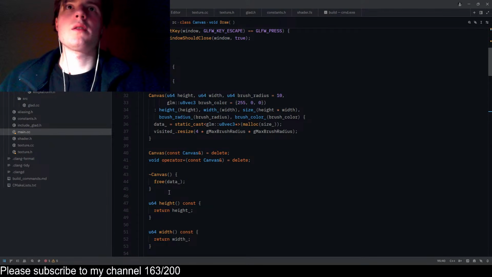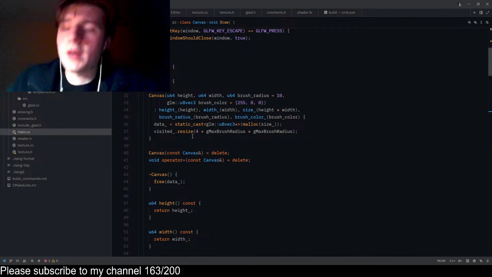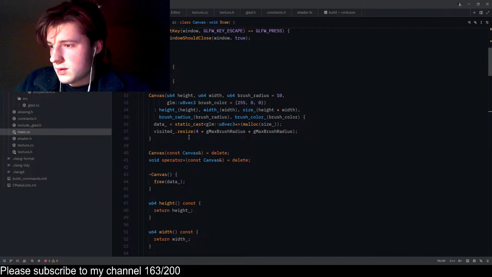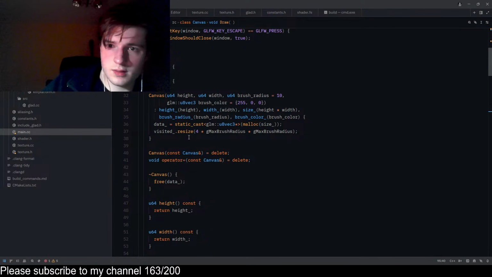It should be more. This is 50, this is 50, and this is 4. Okay, so it might actually be the case that it's too small.